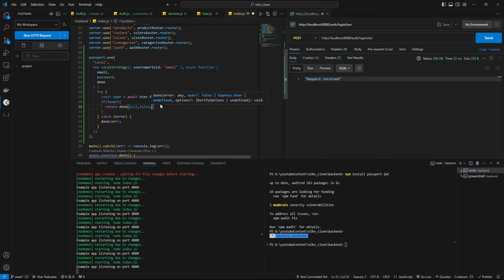And after that, the user is false, as we have not got the user. And in here we need to pass an object to say that the user does not exist. But we are not going to give this message in our front end, otherwise there can be a security vulnerability. So in both the cases, where the password doesn't match or we didn't get the user, we are going to send invalid credentials. So here, invalid credentials.